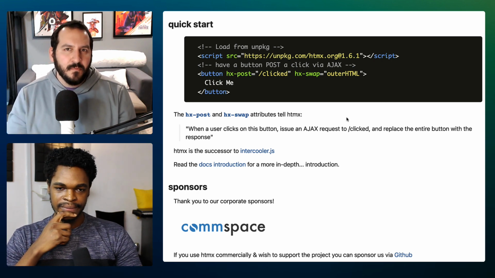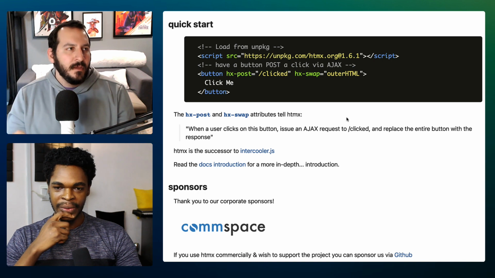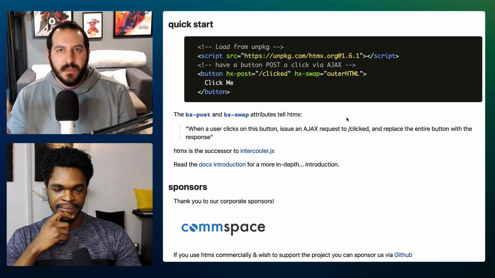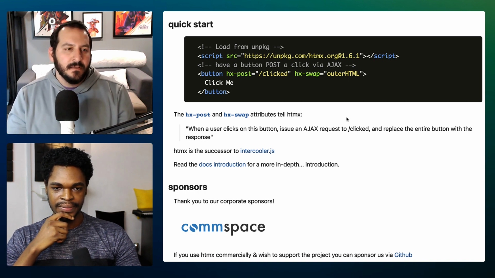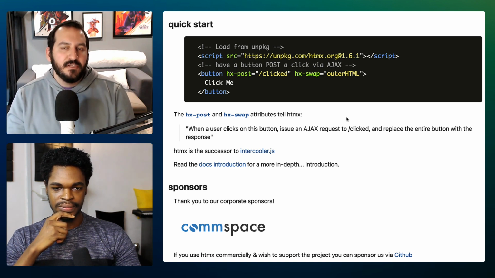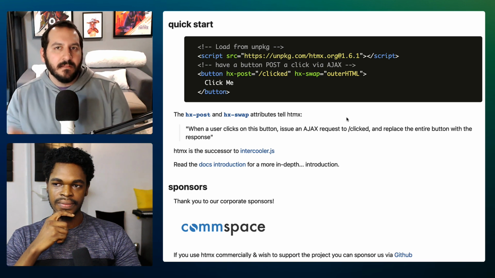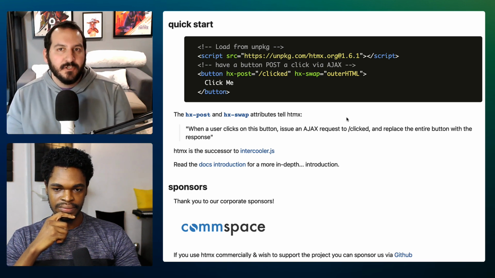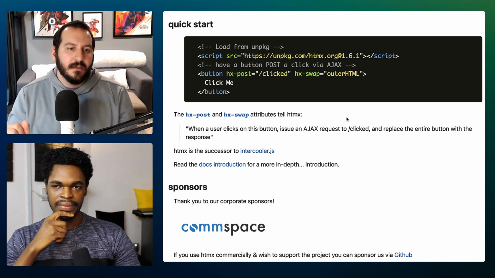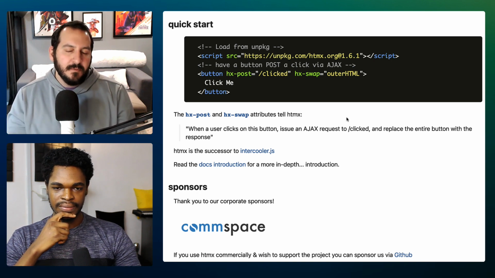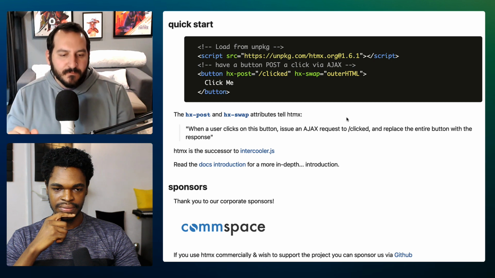We'll see a demo when I start going through code. You can take advantage of any existing APIs that return JSON, and then you can have HTMX run a templating language, say like Mustache, to transform that into HTML on the client side. So HTMX is really flexible from that perspective.